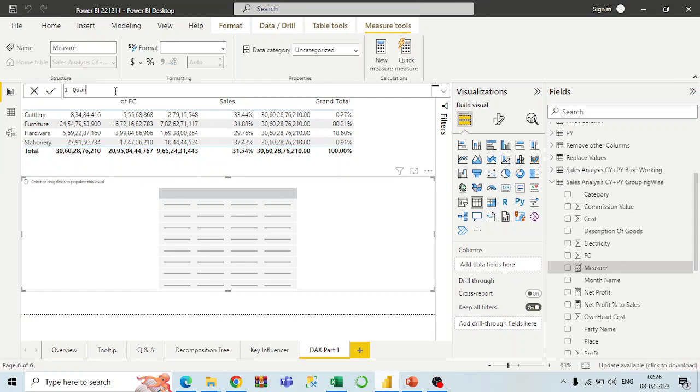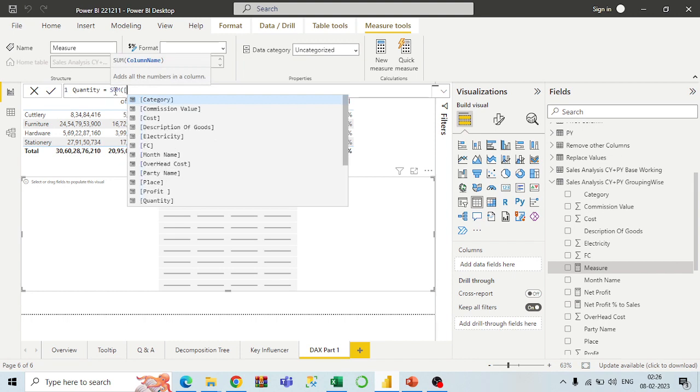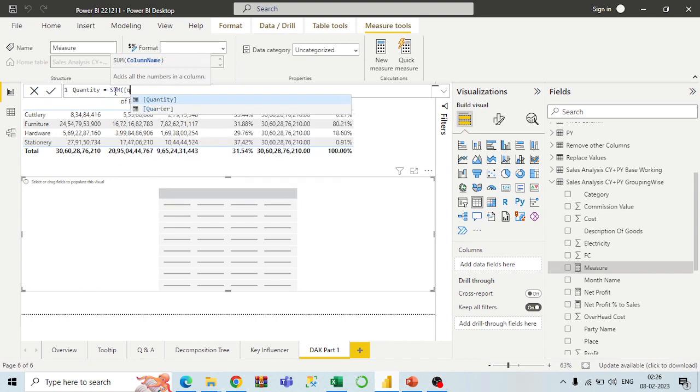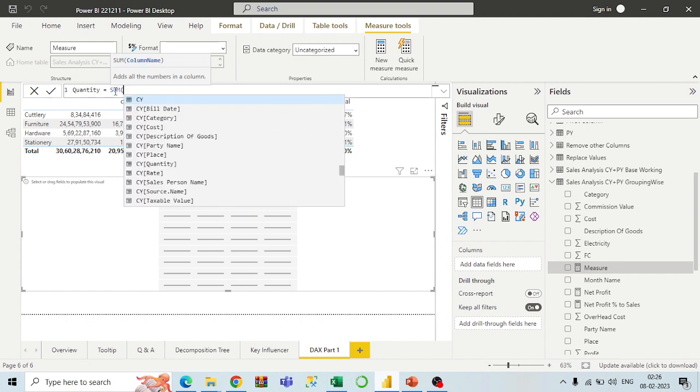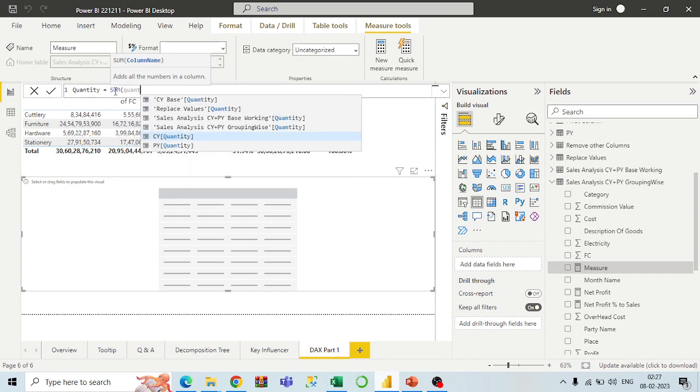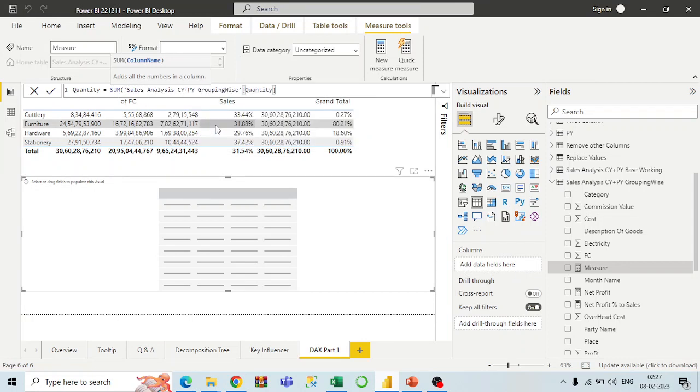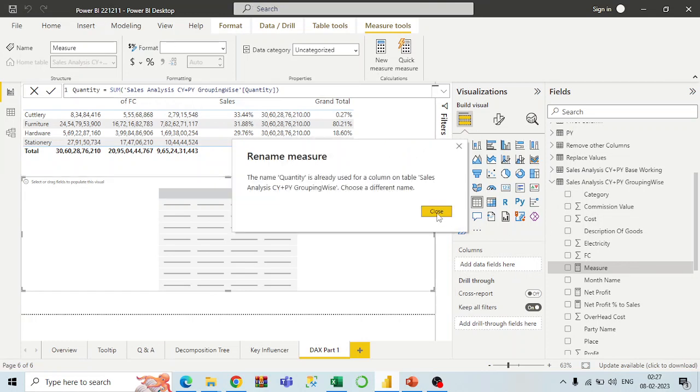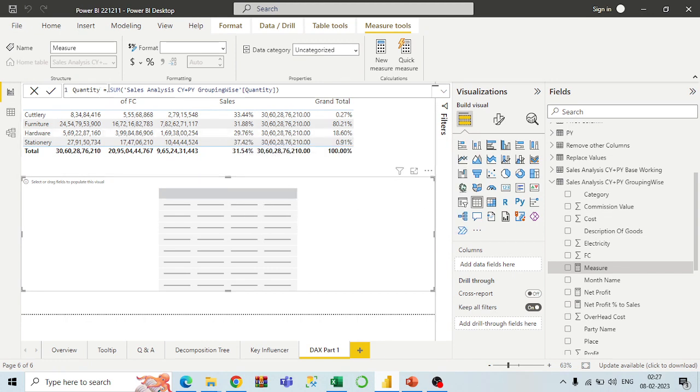So quantity is equal to sum quantity. Change the name to quantity sold.